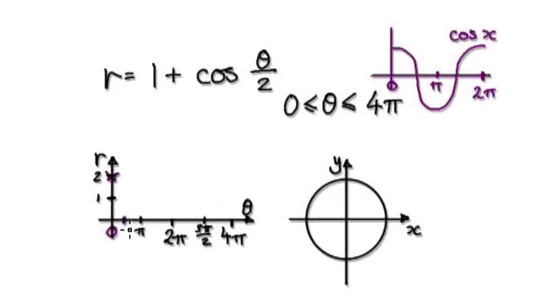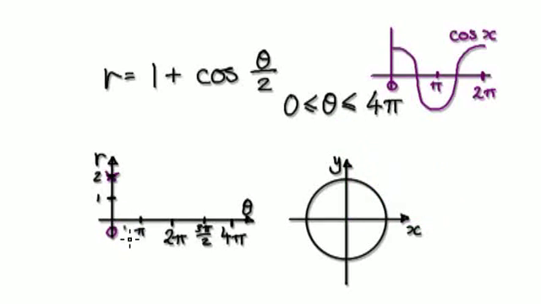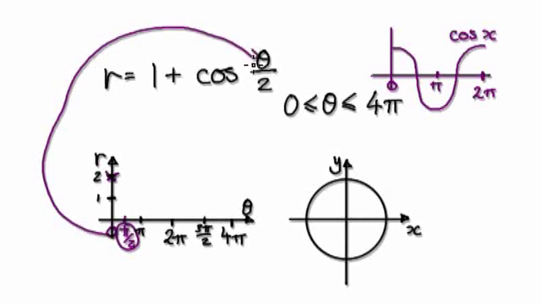So let's try and figure this out. When it's pi over 2, so this here is pi over 2, we are increasing it. What would be the radius when we get to pi over 2? Put this pi over 2 into here, and then if you put pi, that would be pi over 4. So that would be somewhere up here.